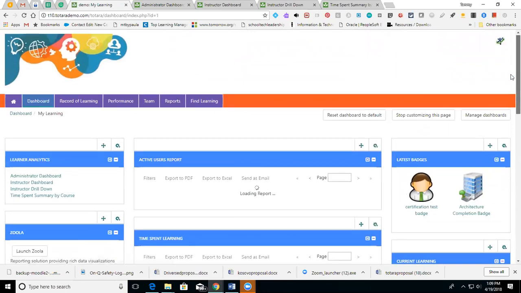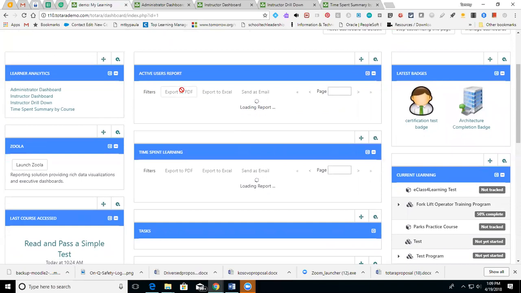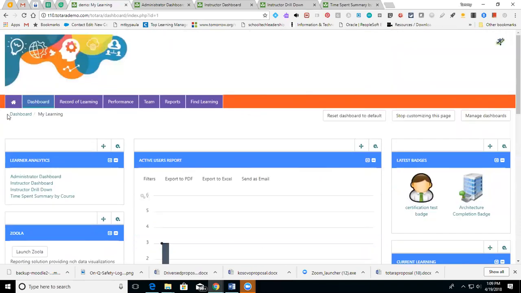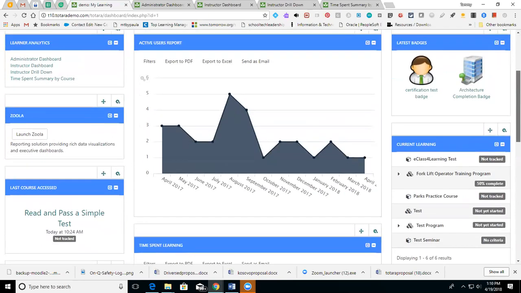Now, on the side, too, I made some additional dashboards that have to do with learner analytics that you might be interested in. And I thought we could go through those and look at the kinds of analytics that I got about learners that might be helpful to you. And then after that, I thought we'd go into Zoola and I could show you how I made some of these. Okay, so that's kind of the exciting part. I think it's so fun how dynamic it is.